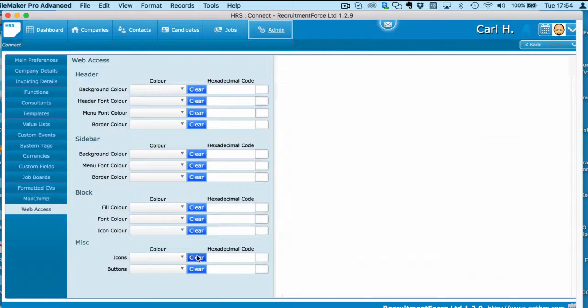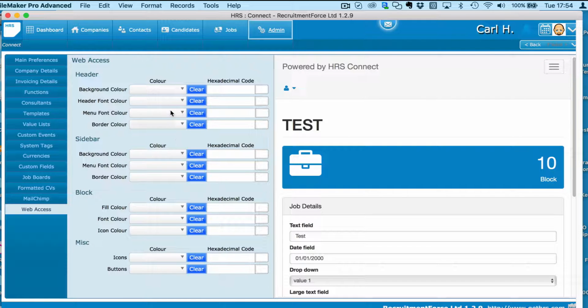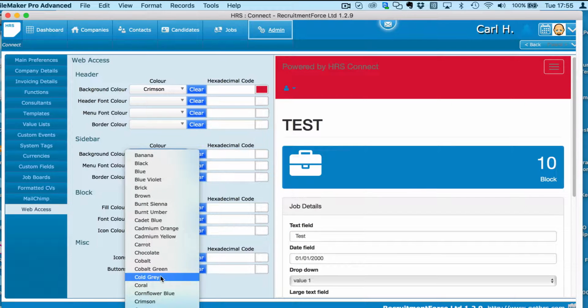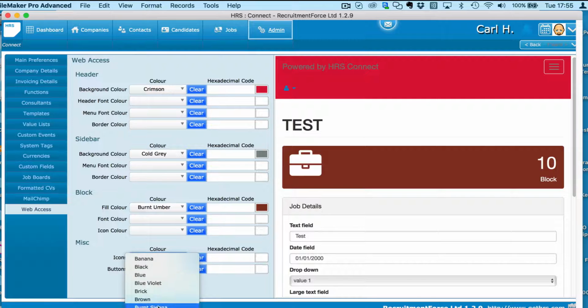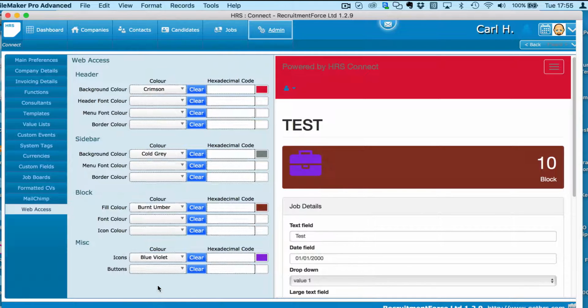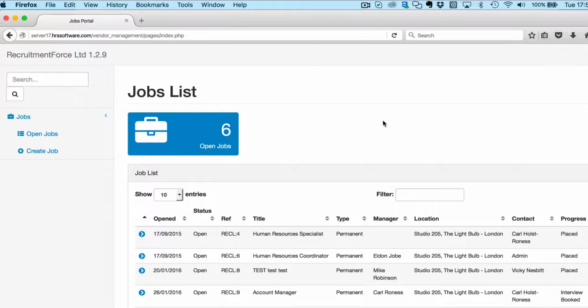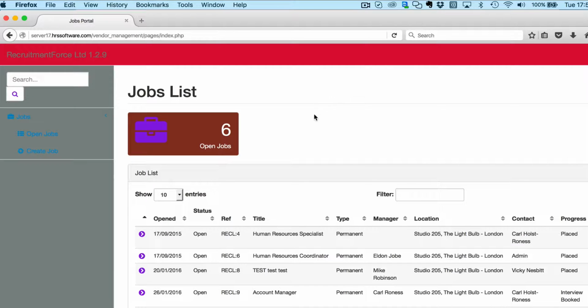If I come out of this window, you'll see that you can choose some colors. Let me just choose a couple of really strange colors here, and I'll show you how that appears on the web. So we've chosen some pretty strange colors. And if I now go to my web page and refresh this window, you will see instantly that those colors are reflected on that web page. So the client will see that instantly.